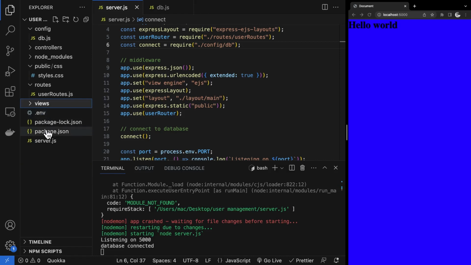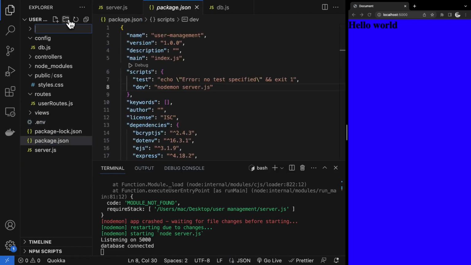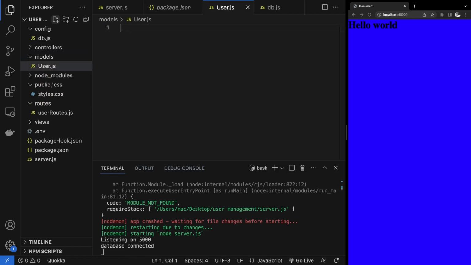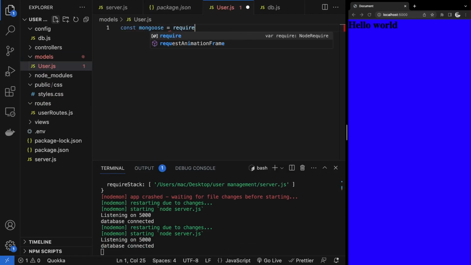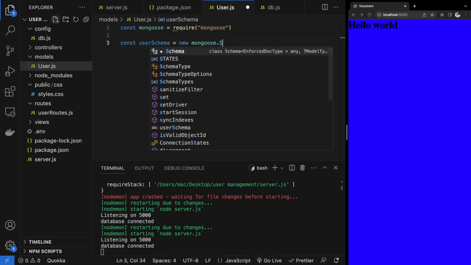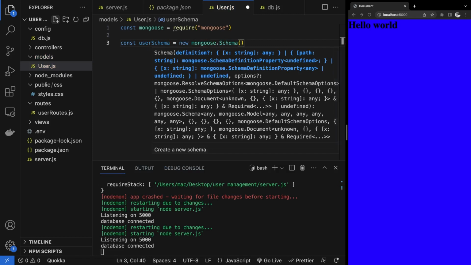All right. So then let us also create our models, which will be our user model. Okay, let's do user.js. First of all, we need mongoose. Then we say const userSchema equals to new mongoose.Schema. This will describe the database that we would want to use.